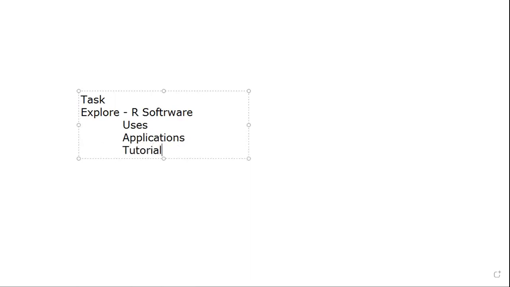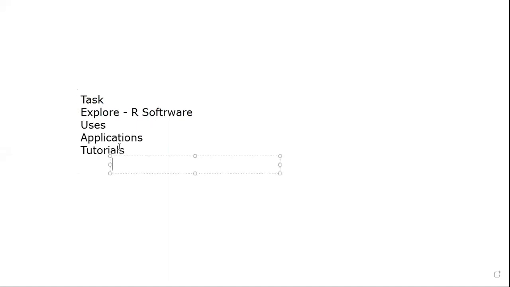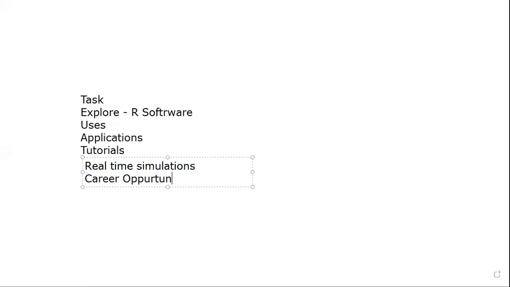You can find out tutorials. Real-time simulations, where it is used. Then very important, career opportunities. It is very, very important, and you may find a number of career opportunities in this field, in R software, right?